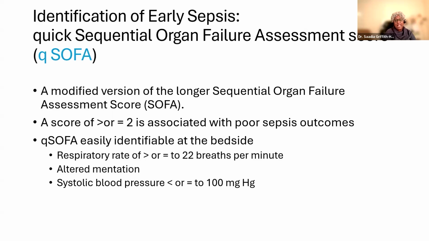So it's really a little bit more focused on identifying early sepsis. It still needs to be validated. The qSOFA, the shorter score here, as opposed to the SOFA, has to be validated in an ICU setting in terms of prediction for bad outcomes. But in the ED, it has been shown to be helpful to identify patients at risk for sepsis or who may be experiencing early sepsis. So if I had to focus on one of the two scores, I would focus on the qSOFA score for the clinic situation.